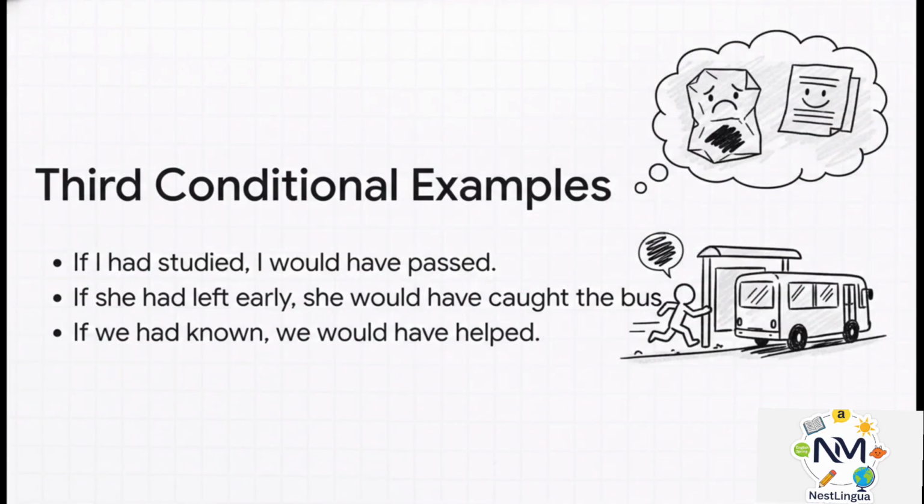Let's do another reality check here. If I had studied, I would have passed. So what really happened? The reality is I didn't study, and so I didn't pass. If she had left early, she would have caught the bus. The reality? She left late, and she missed it. The past is set in stone. We're just imagining what might have been.